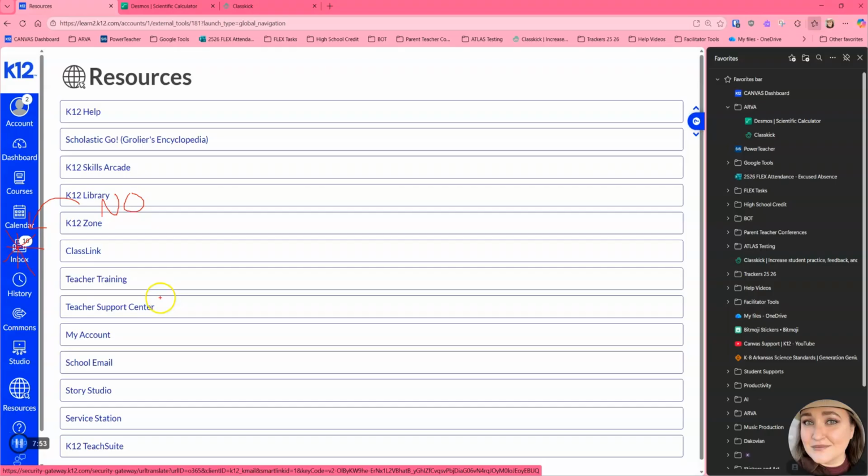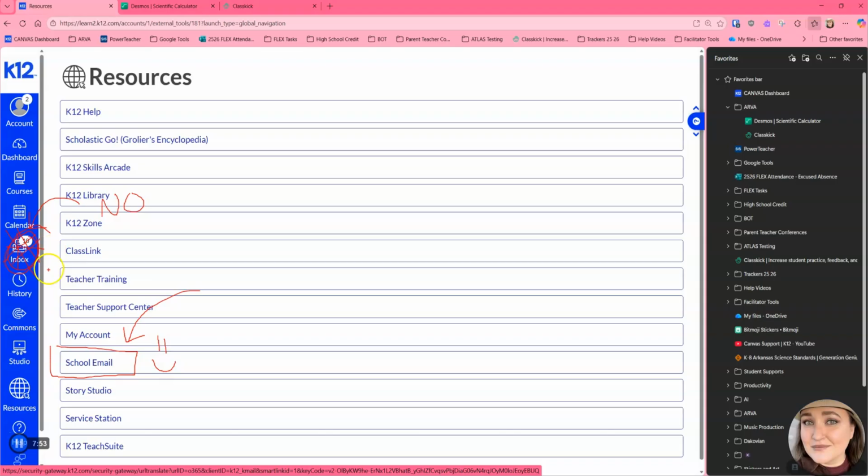Not your email. That's your Canvas notification, and if you want information on how to make sure that these messages are getting sent to your email so that you only have to check one place, there is a video for that in the support center. So if you need help, go find that video, reach out to your homeroom teacher, and they can show you how to access your email. But it's super, super important that you know this right here is your email and that this right here is not your email.